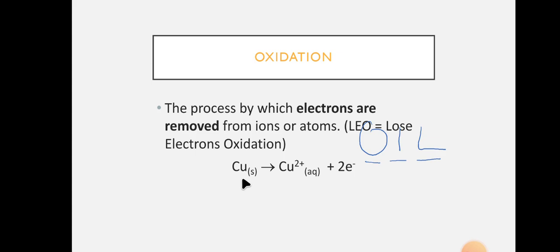So this one we see here is a half reaction. If you take a look at what's happening to copper, copper solid is turning into copper 2 positive in the aqueous state. For copper to become 2 positive, it would have had to lose 2 electrons. One of the other ways you can tell that 2 were lost is that you see it on the product side. Copper got split up into copper 2 positive, the ion, and 2 electrons. When you're looking at what's undergoing oxidation, you always refer to your reactants. So copper is undergoing oxidation because it lost 2 electrons.